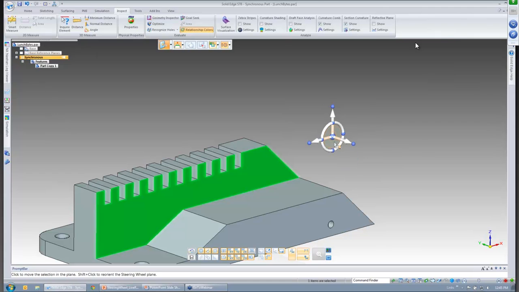Shift and click on the tool plane just to show you the rotation here. 1, 2, 3 clicks takes us back to where we started. So one click basically inverts it, again inverts it the other vector, and then brings us back to the home position. The prompt bar will also give us feedback, bring the steering wheel back. And note that my prompt bar doesn't show anything right now, but if I hover over the torus, the prompt bar tells us that I can click to rotate, or I can shift click to move the steering wheel. Same thing with each of the axes and with the knobs. So the prompt bar is giving us more direct feedback.